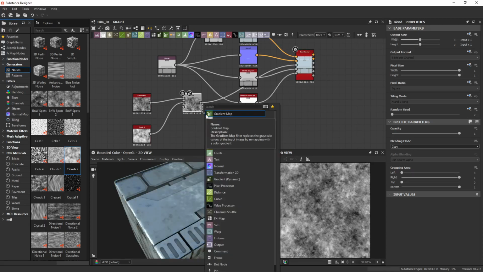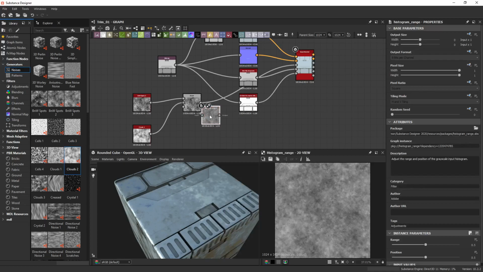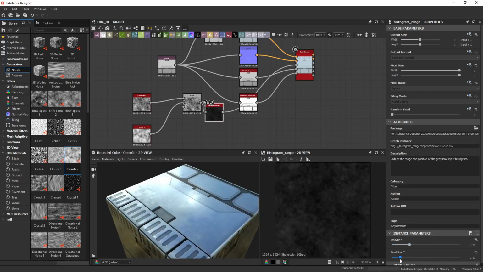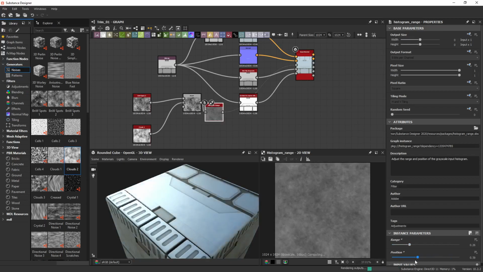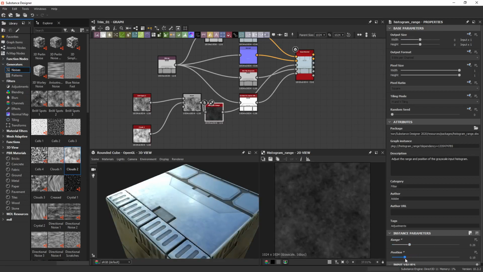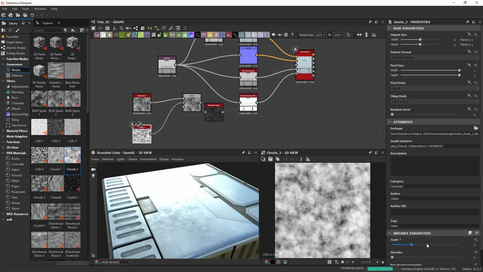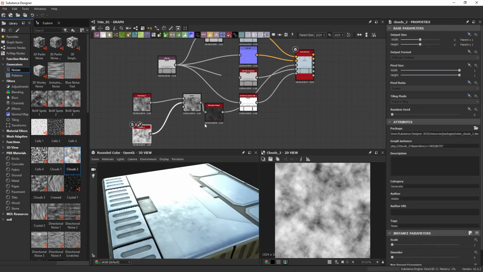Before we do that, let's put it into a histogram grayscale or histogram range. This allows us to change the range values, so it's like increasing contrast, decreasing contrast, basically. And then we can change the overall position as well. We can get something like that going maybe. Change the scales here if needed.